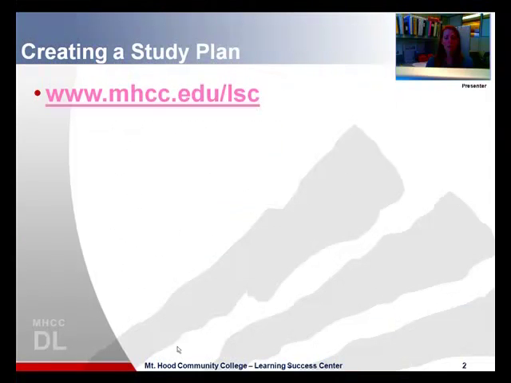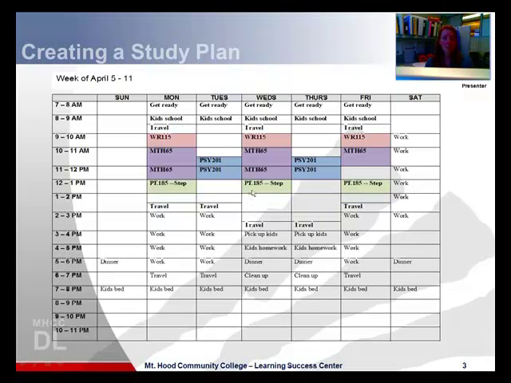Alright, so then we're going to look at what my fixed commitments look like, just as an example. So you can see I've put in getting ready, getting my kids to school, working on Saturday, putting the kids to bed, all the things that aren't going to change from week to week.